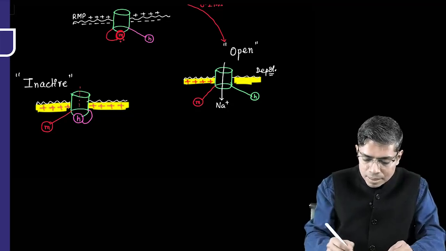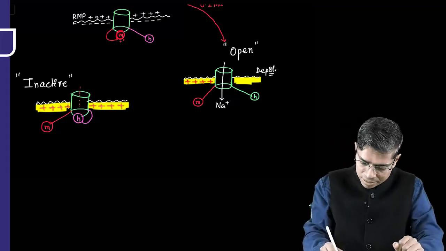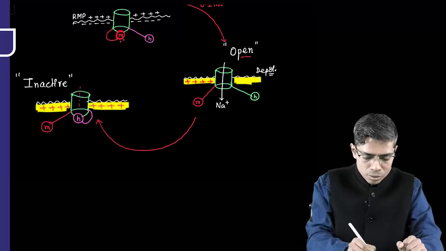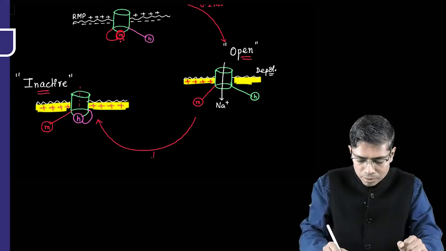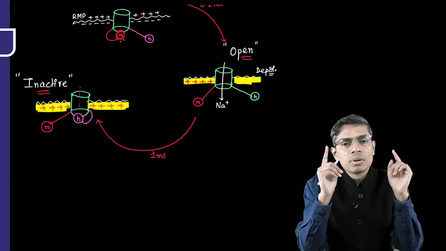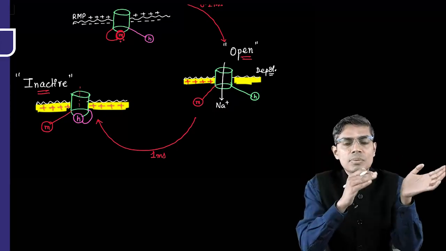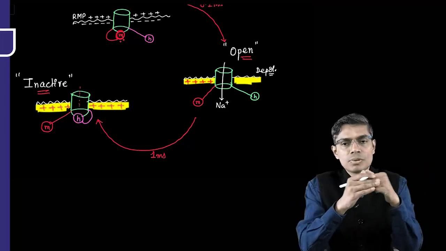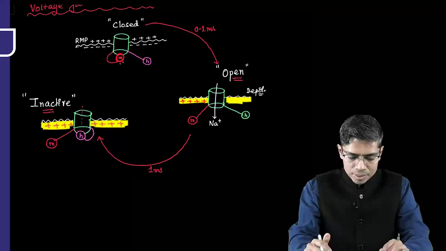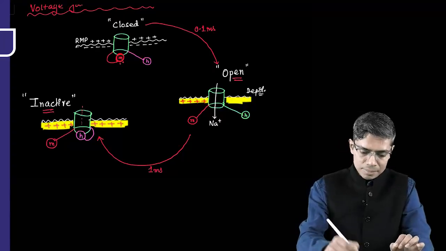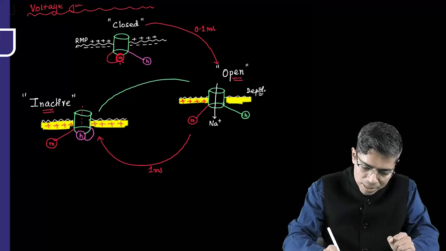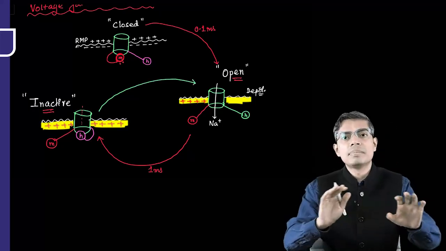So if the membrane voltage remains in a depolarized condition, the sodium channel will move from the open stage to the inactive stage after 1 millisecond. That's why I told you the voltage gated sodium channel remains open for 1 millisecond. After 1 millisecond, the open channel will move to the inactive stage. Inactivation occurs due to movement of the H gate into the mouth. Now the question: can I open this inactive channel once again? Is it possible to move from the inactive stage to the open stage bypassing the closed stage? The answer is never ever possible.